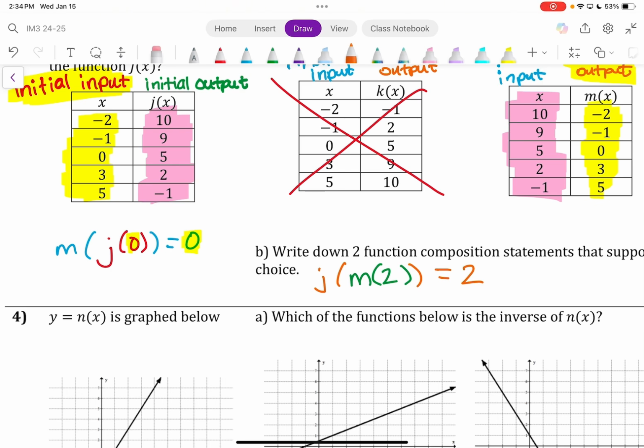All right. Are there any questions so far? So I just showed you the second method. The second way is to show or to figure out which one's the inverse with a table. I'm now going to show you the third way, and then we'll take our break. Sound good? I'm going to show you the third way, which is with the graphs, and then we'll take the break. All right, let's move on then.